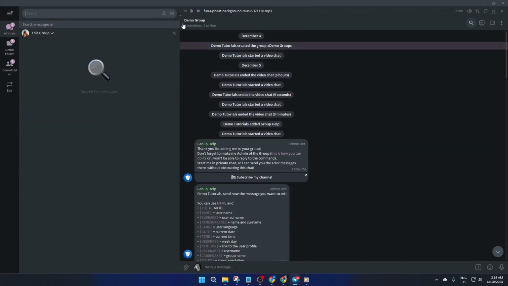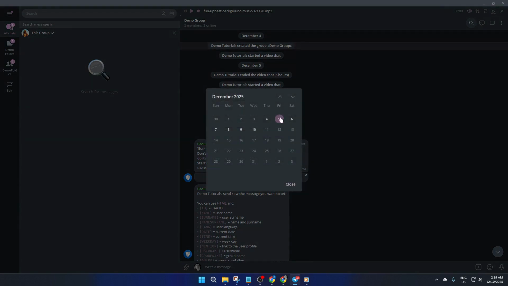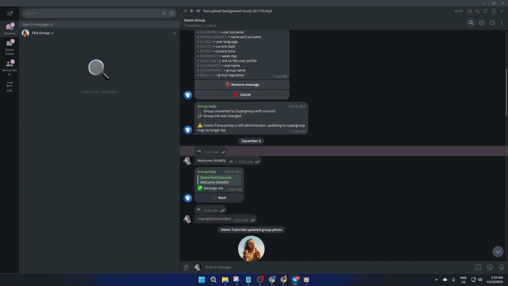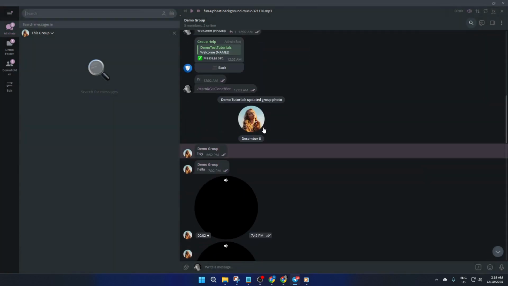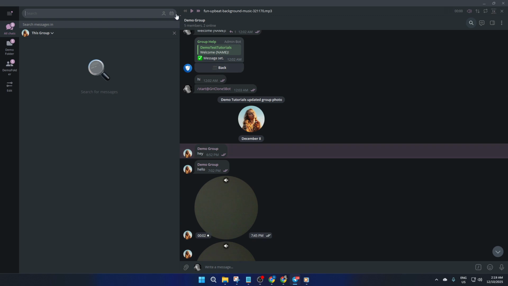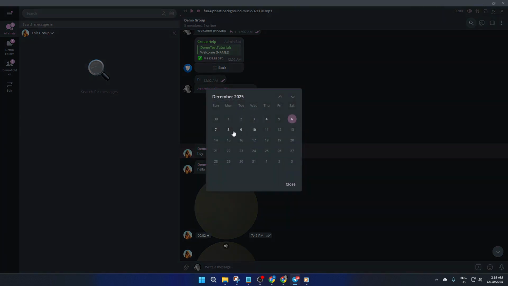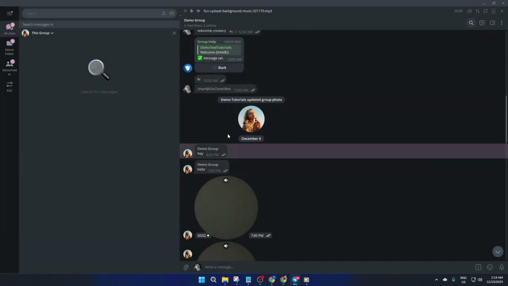Maybe you want to revisit an old announcement from June 2022 or see photos from last weekend's meetup. Whatever it is, just select that day. If you're not sure which day something happened, you can check your personal calendar or scroll around until you recognize the time frame. After you've picked your date, Telegram will do the heavy lifting for you.